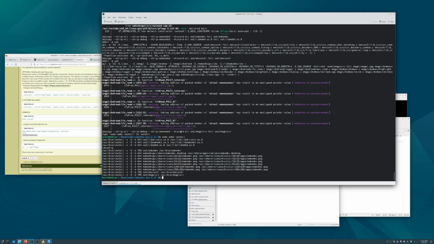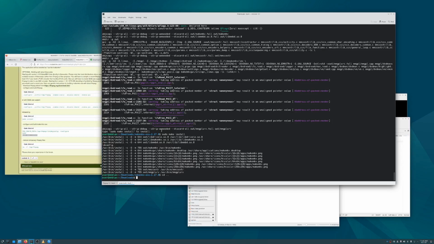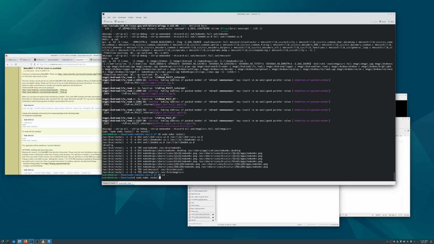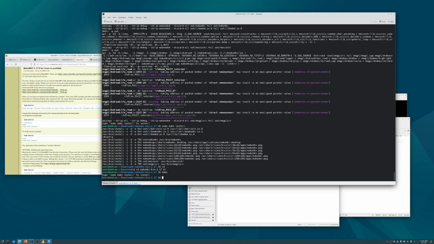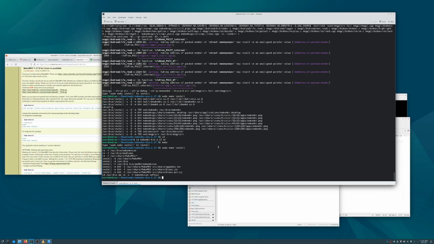And now we do cd .., get back out to the previous folder, and we're going into makemkv-bin. So bin, makemkv-bin, and we are doing make and type sudo make install. You might have to accept a license while doing this. I've already done it, so that's why it doesn't prompt me to. So all you have to do is scroll down the license and accept. Type yes for accept. It tells you the instructions. So I should have MakeMKV installed right now.